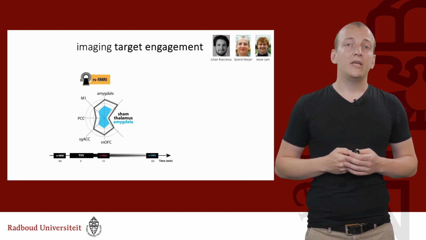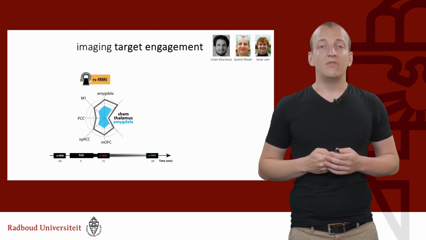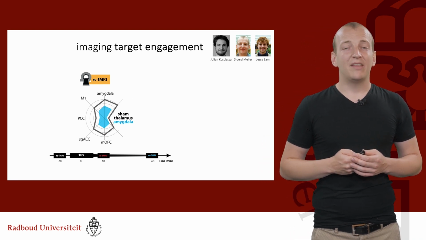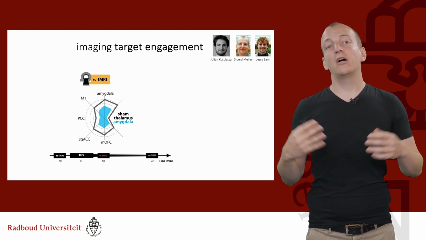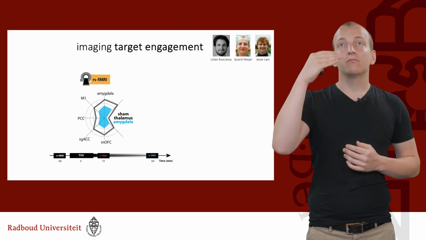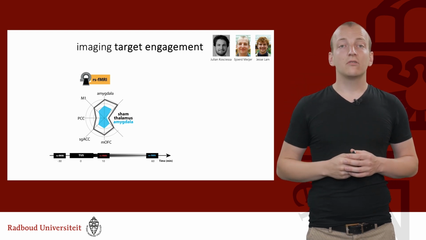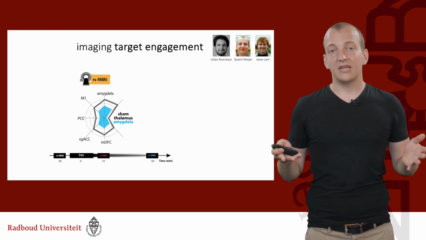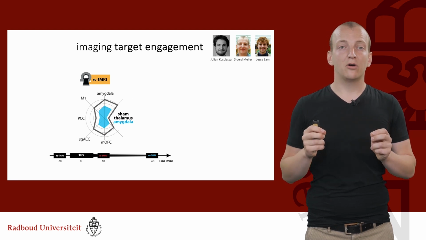In our own lab, we also use resting state fMRI to image target engagement. And that means that the subject is lying inside of an MR scanner. They just relax and they look at a little fixation cross on a screen. And before they go into the MR scanner, we stimulate with an offline protocol. And what we would expect to see is, again, this very specific change in the coupling profile for the region that we target.